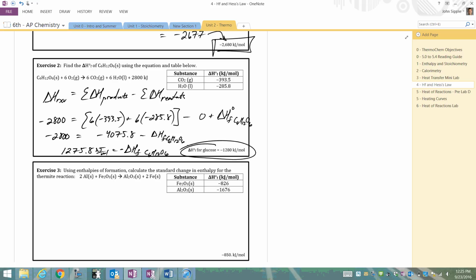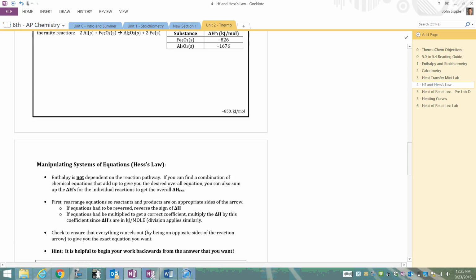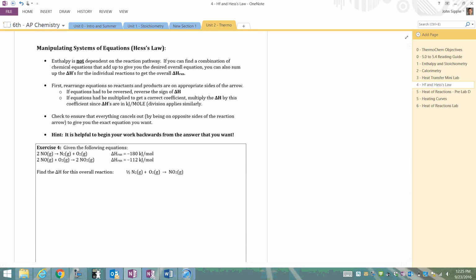But just in the interest of time, I'm going to pop down to Hess's law. Okay. And this is one of my favorite things to do. It's just kind of fun problems. I like them because they're like puzzle pieces. Hess's law is pretty fun in terms of, you're going to take a couple reactions and you got to manipulate them. You got to fit them together like puzzle pieces so they add together to give you the reaction you're looking for, that you're trying to solve for.